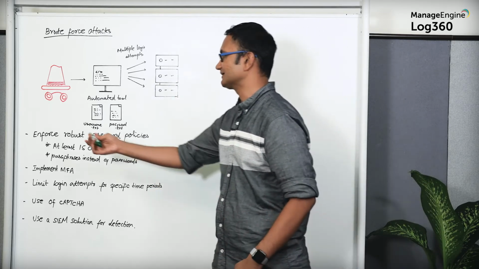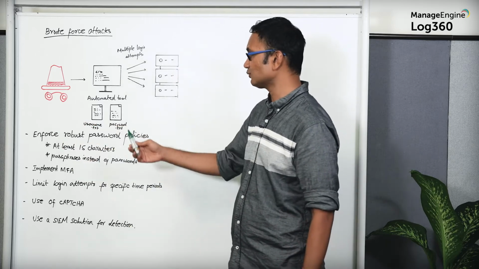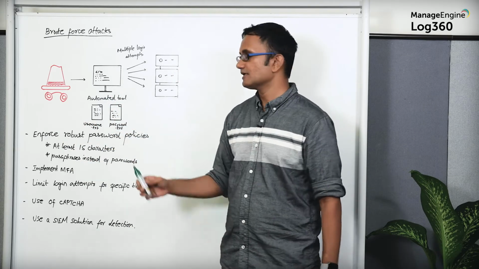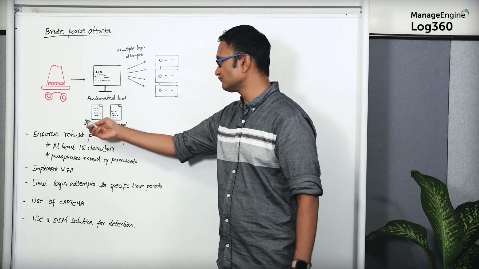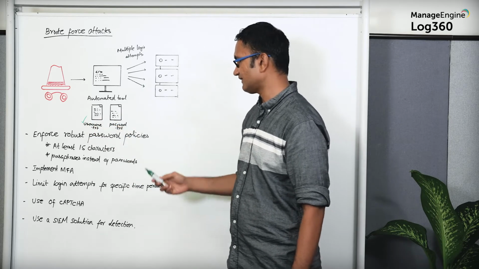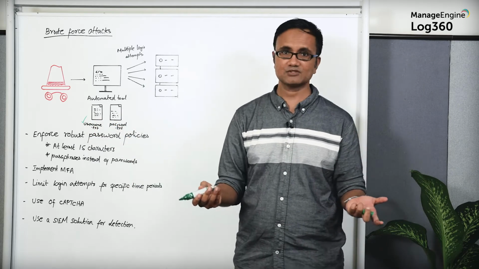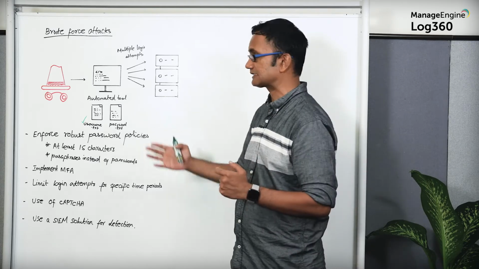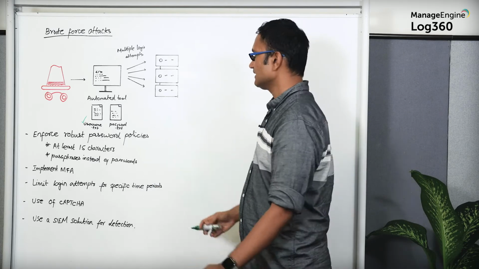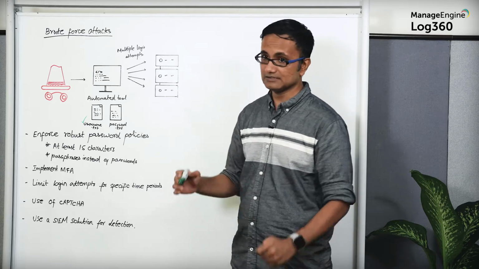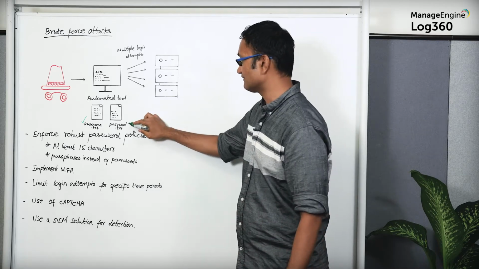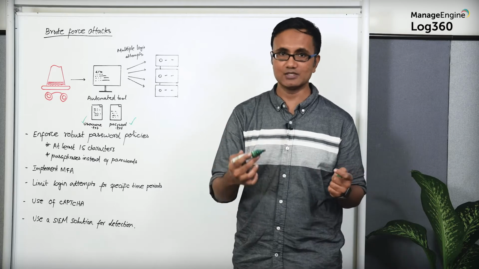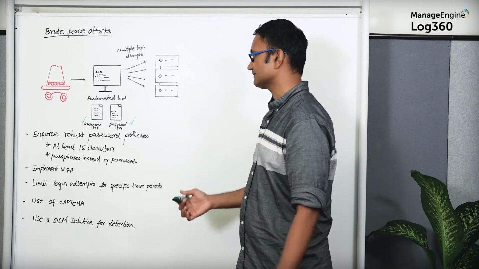So here you have an attacker, and then usually what the attacker does is they use an automated tool. Now this automated tool is going to take two files. It's going to take a file called username.txt. So this could be a text file that contains a list of possible usernames that the attacker is going to use in this attack. And then this automated tool is also going to take in a file called password.txt, which is a list of potential passwords that can be used in this attack.